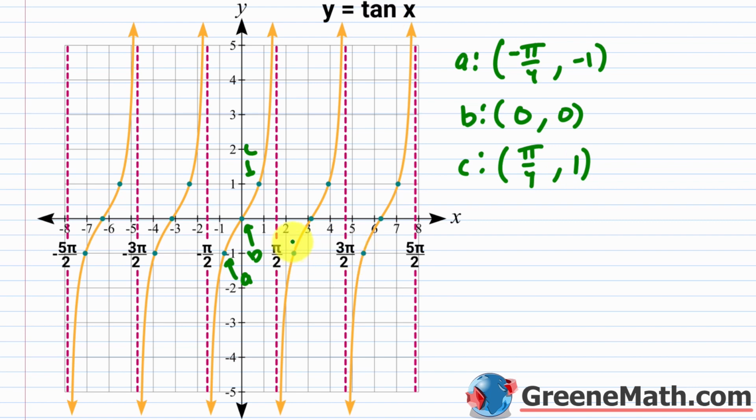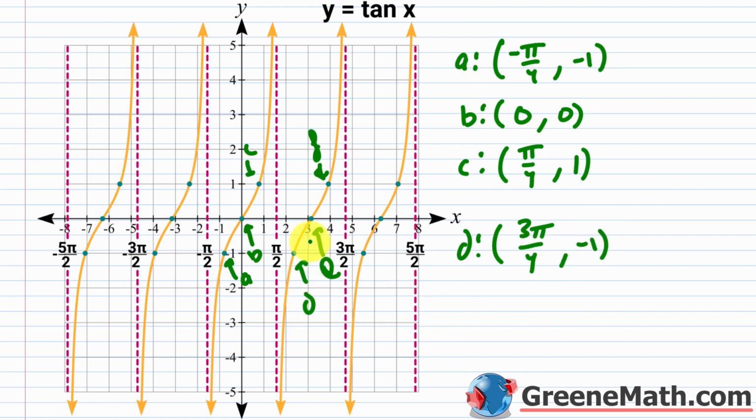If you want these points here or wherever it is, if you just want this one right here, remember the period for tangent is pi. So I could take the x value here. Let's just call this point D. Let's call this point E. And let's call this point F. So if I wanted those, let's just go ahead and say that for point D, well, the y value is going to be the same. All I have to do is add pi to the x value. So negative pi over 4 plus pi, so 4 pi over 4 to have a common denominator, and that's going to be 3 pi over 4. So this would be 3 pi over 4, and then comma negative 1.